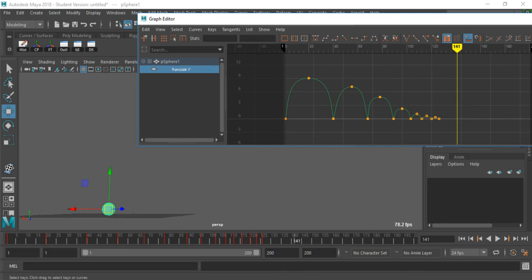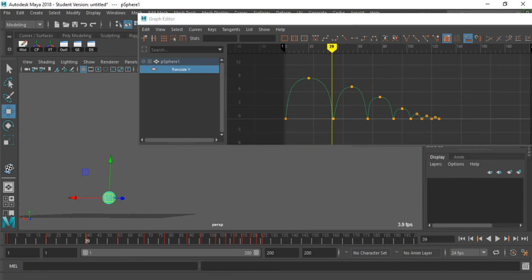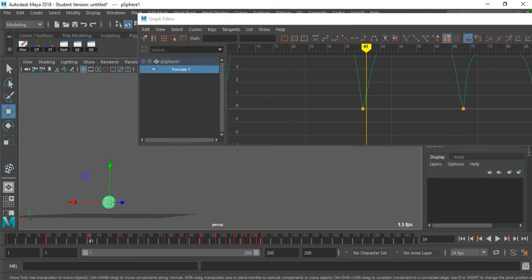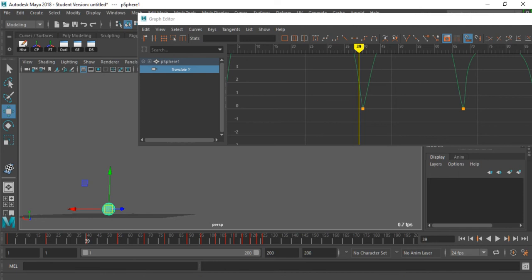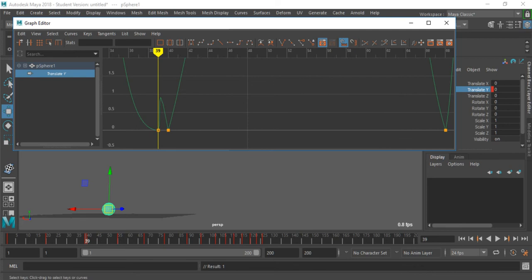All right, so that's the Y. Now I could play with this even further. One thing that we're going to find is as it hits the ground with motion blur on, it's going to blur it and we may miss that impact on the ground. It may come down and hit, but with motion blur it blurs where it hits, so it looks like it's floating a little bit. So one thing I like to do is add an extra keyframe right where it's hitting the ground. I go to the keyframe, middle click back a frame, and then set another key.